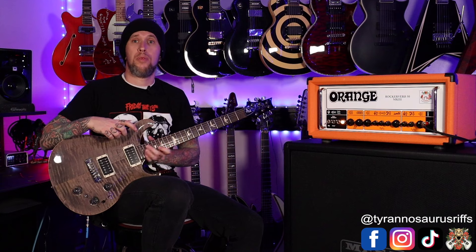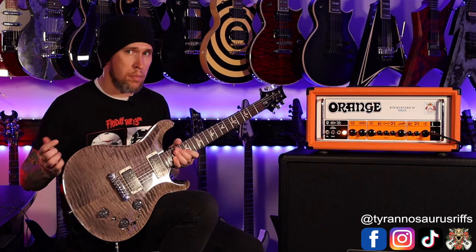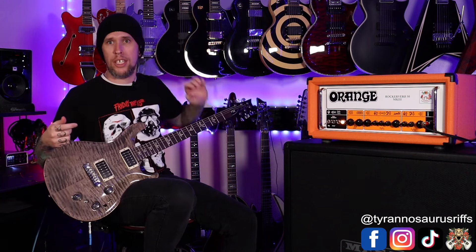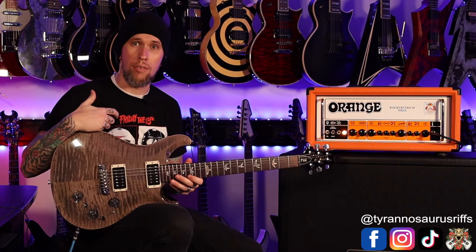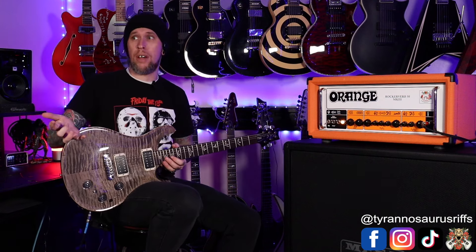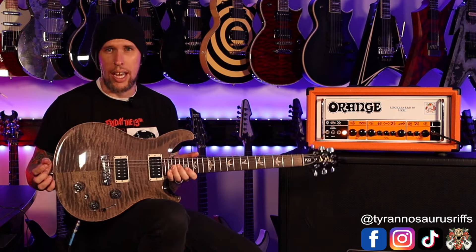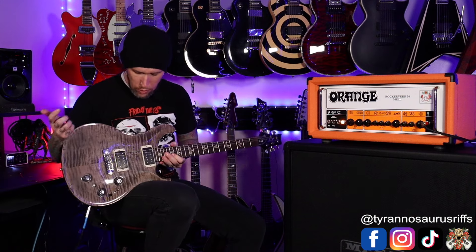That's probably enough riffing around for tonight. This guitar has quite the price tag. When I did the swap for it, I've played a lot of guitars in the $2,000 range — the Gibson Les Paul is a good example of that — and I've never felt like they were better than a lot of $500 guitars that I've picked up. Schecter's, LTDs — by the way, just because they make a $500 used guitar, they make fantastic stuff. I love both those brands. But my point is, with the price tag being so high on this, I really didn't have a lot of expectations. For the most part, guitars are going to sound like guitars.